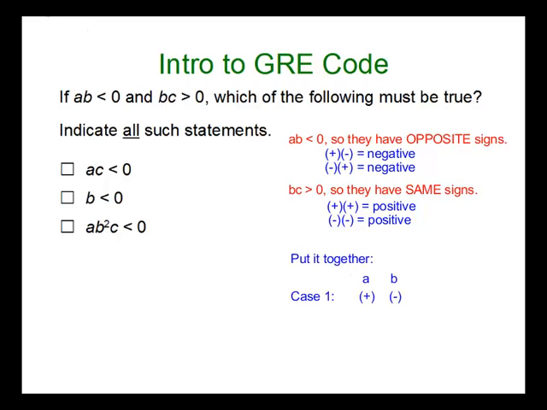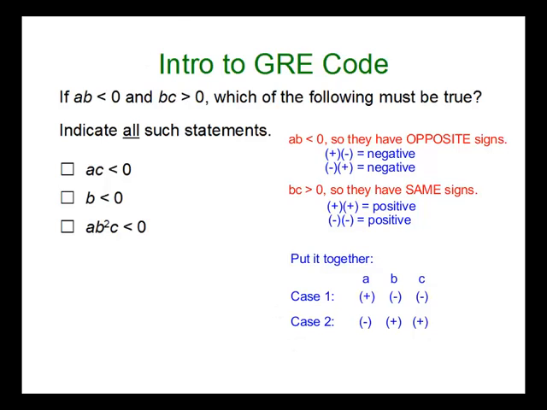So what we can do is put it together. All in all, we have two cases. A and B have to be different. B and C have to be the same. And so when we list them out, this is the full set of possibilities. If we plug in case 1 and case 2 and test the statements, then we know we're testing every single possibility. That's not something you would know if you plugged in just a single set of numbers. Here we're plugging for all cases at once.